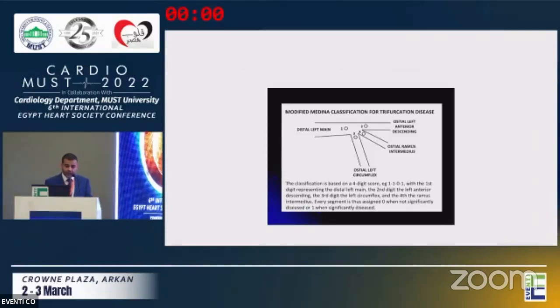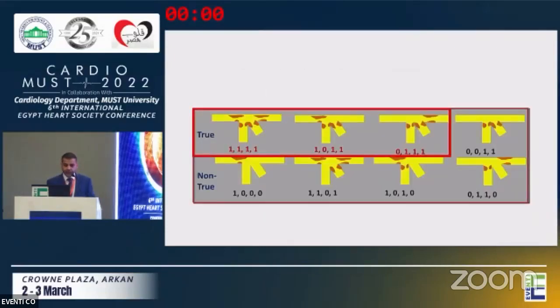The last challenge is about trifurcation. I want to go rapidly. There is a very important thing we all have to know about trifurcation. Not all left main trifurcations are true trifurcations. It's considered true if we have one of these 3. We have 3 branches affected. All these yellow labels are not a true trifurcation, and we can solve them easily with a simple bifurcation technique.